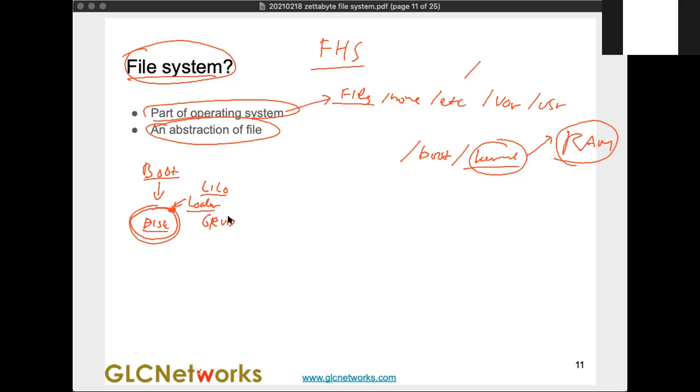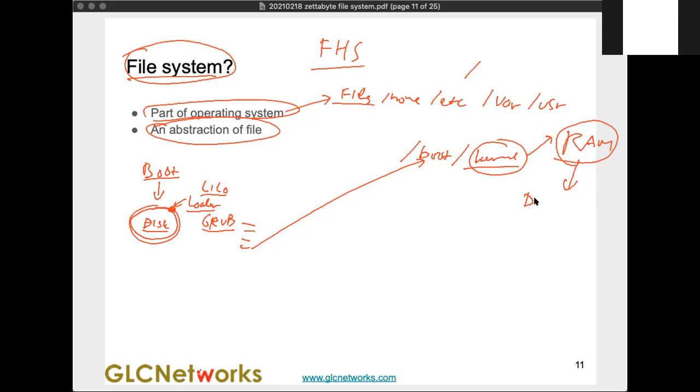Other operating systems have their own loader, okay. So the BIOS will read this one, Grub, and then Grub will have its own configuration. And then one of the configurations will execute the kernel, and then the kernel is loaded into RAM, and after that, it will load other modules, okay.